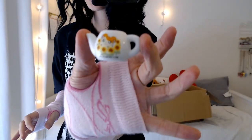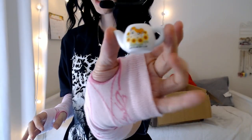You know what? I'm just going to take one out because I'm going to keep one anyway. So these, it doesn't say date, but obviously it's vintage because Hamtaro didn't make stuff after 2003-ish, I don't think. Rest in peace, Hamtaro. Bring it back. But these are little teapots, and they have a little Hamtaro, and I'll have a couple of them for sale. And they have little lids, too. I just didn't get it out. So precious.